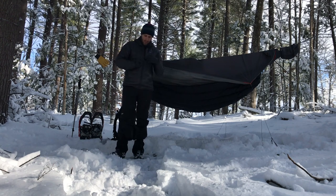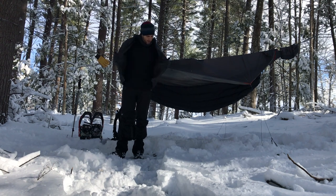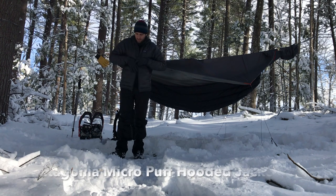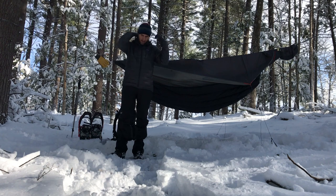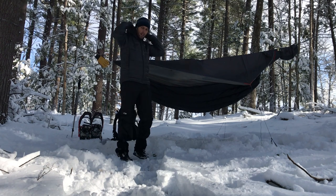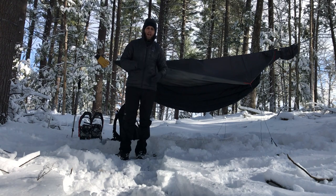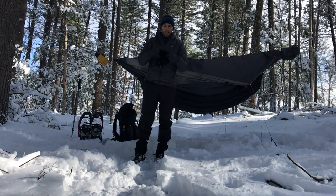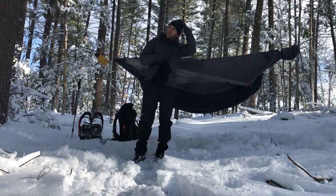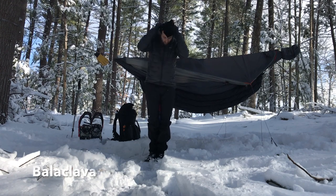I may also have what I have on now here at camp to add to my sleep system if I get very cold. And this is just the Patagonia Micro Puff. This is a synthetic fill jacket, and it has a hood. So I can put the hood over my head with a winter hat on. Or if I have a jacket that does not have a hood and I want extra warmth, some trips I'll bring a balaclava.